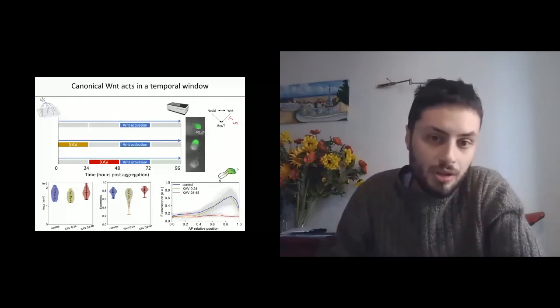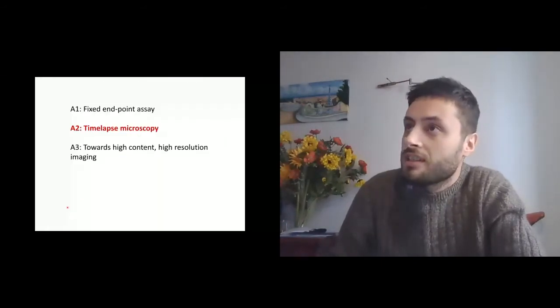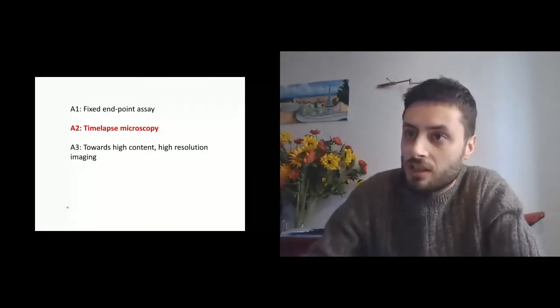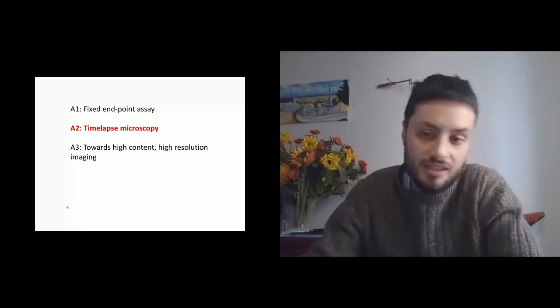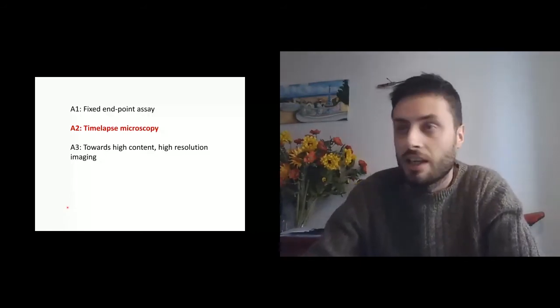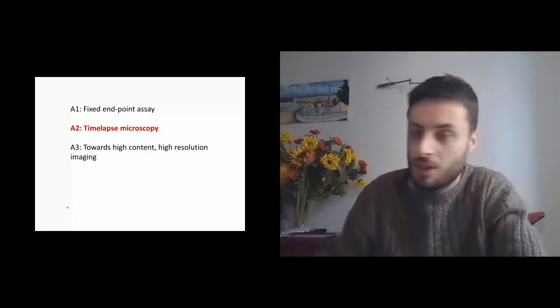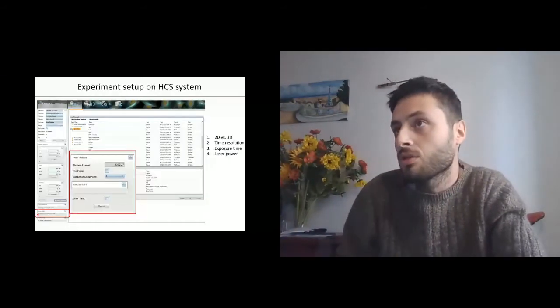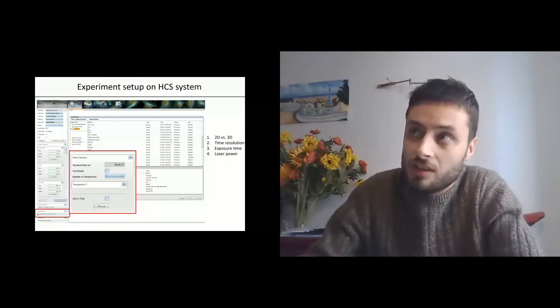The second example is about time-lapse imaging, so more live assays. So in this case, it is also possible inside the software to define very easily a time series of events. So these, very simply, you can define, again, in which wells you want to image and how often and for how many time points.